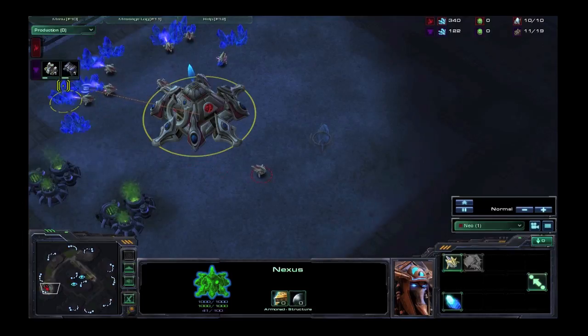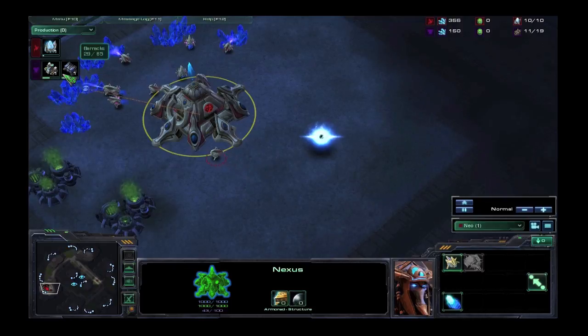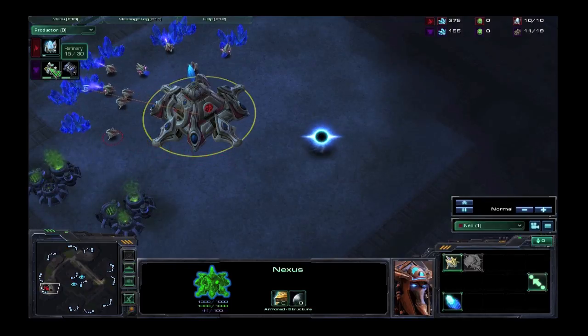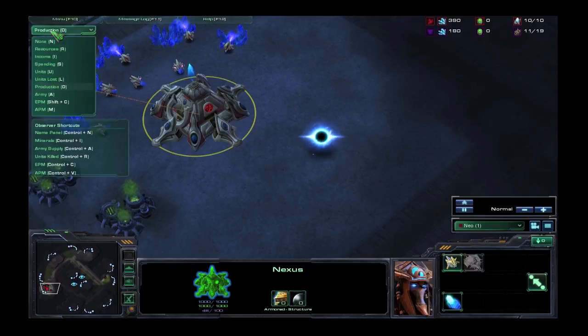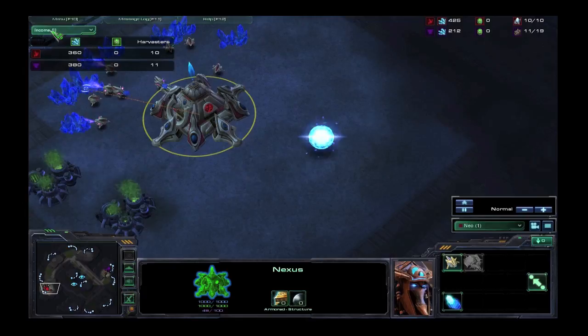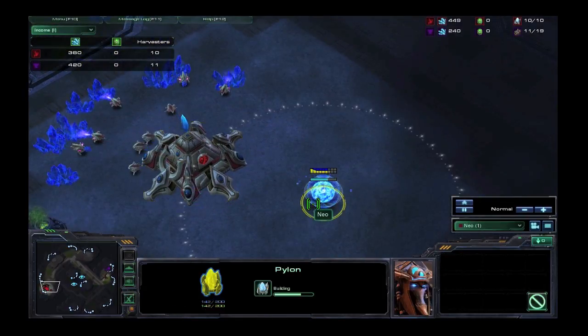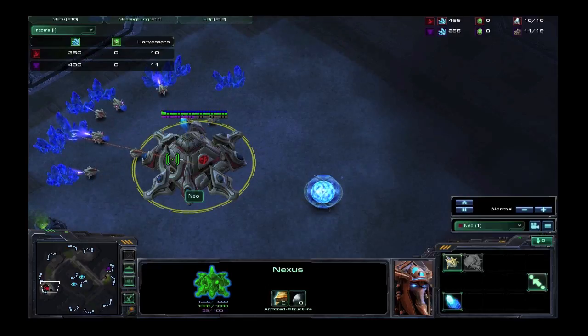So we're going to put down this pylon at 10 supply. Even though this is actually a rushing strategy, we're putting down this pylon because if the rush doesn't work, we'll have some kind of army to fall back on. I don't really produce anything with that. I was just trying to show you guys what's going on.